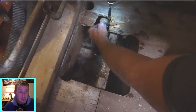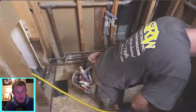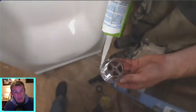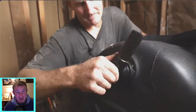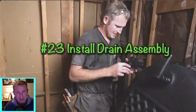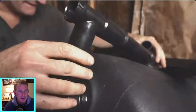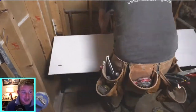Now, keep in mind, when you're installing a tub, it usually takes 2 to 3 times or 3 to 4 times to actually install that tub, dry fitting it, making sure everything sits right. But if you install the drain assembly before you set the tub and you're by yourself, it's going to make it a lot easier. And I really have a lot of great tips here, but I am a real big fan of silicone for tubs. You just have to be sure that your manufacturer allows silicone to be used, but I found it to be a very leak-free way to go. But again, putting that drain assembly up when the tub is up, much easier on your back. You're not cramped in a little space trying to put that together.